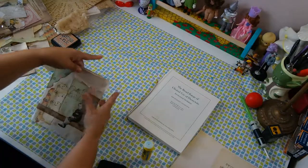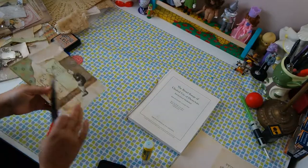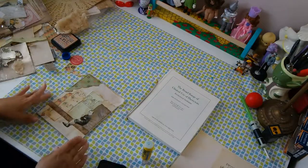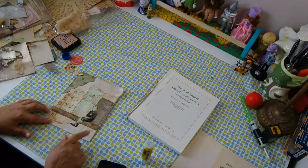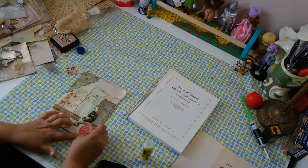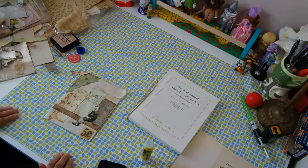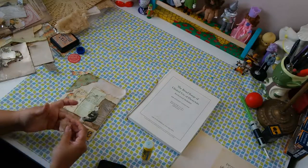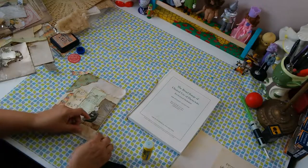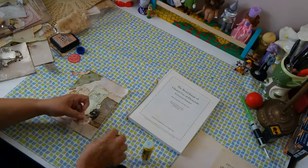And once that dries, then I think I'm gonna stamp something, maybe words or something. I'm not sure yet. Down here is missing something. I don't know. It's kind of cute down there. Oh, maybe I could do a little cheesecloth. Maybe. And then just put that kind of. Yeah, I like that. A little cheesecloth.